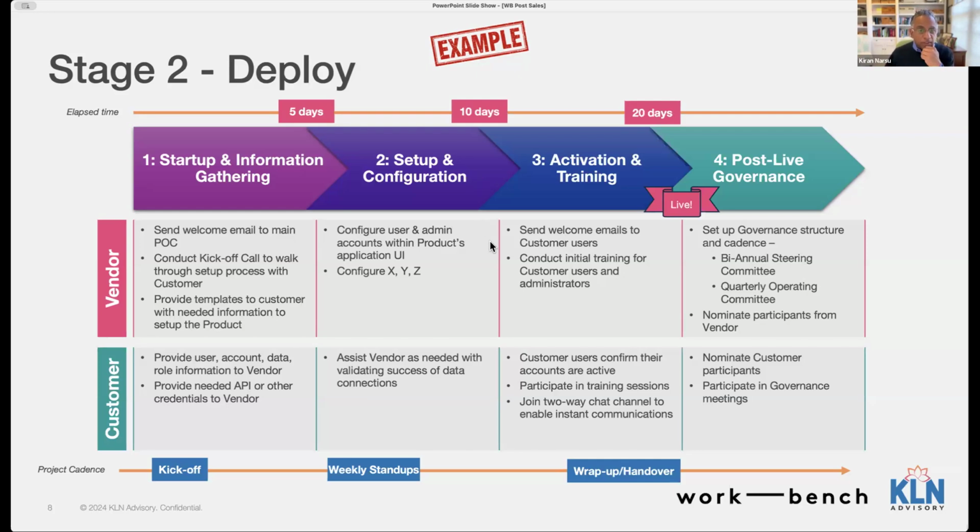This is going to obviously be very different for each of the products, but I think the key point is this should be an external customer-facing asset that the sellers are equipped to use during the sales cycle itself. Because the earlier you can use this sort of clarity of what the journey is going to look like after you sign, the more confidence we help build up in us with the customer or with the prospect, as well as we surface pretty early on that, oh, we need an API integration. Oh, who's typically going to do that? Oh, typically we work with this type of a data analyst in the organization. Who would that be?